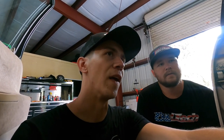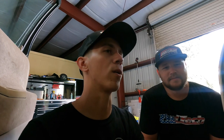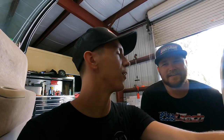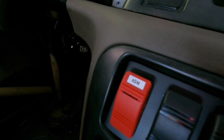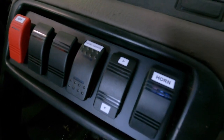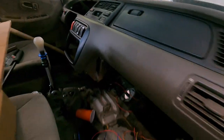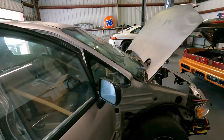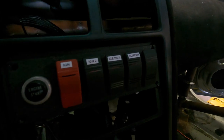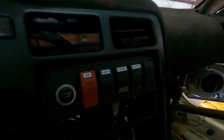Someone commented in the video where we fired the S14 up that we need a label maker for the switches because I forgot what they did. Funny enough, Wyatt had already ordered one and it was sitting on our countertop — we literally had one because we thought the same thing. So we've started labeling the switches: that one has ignition, headlights, turn signals, direction, and horn right now. We also got the MR2 switches labeled up: ignition, ice box, and slipper for the clutch, plus one extra in case we ever need it.